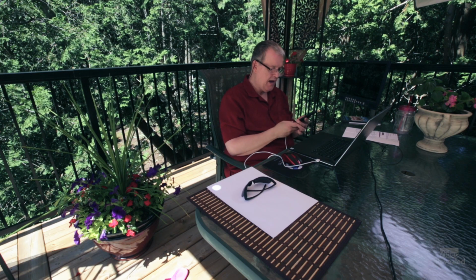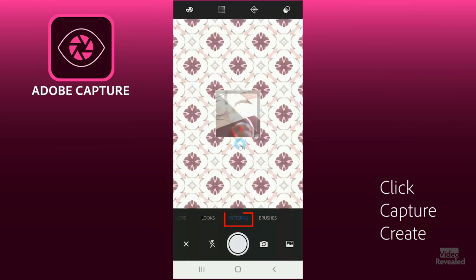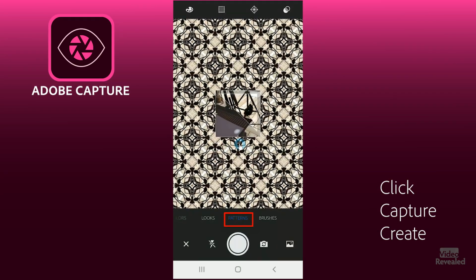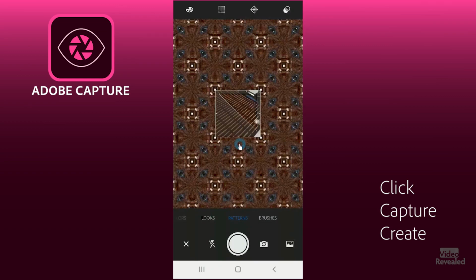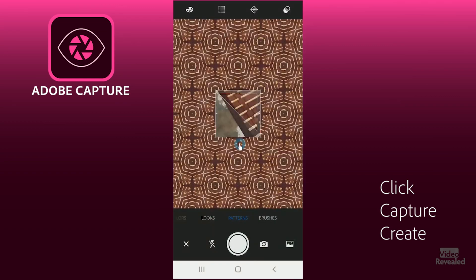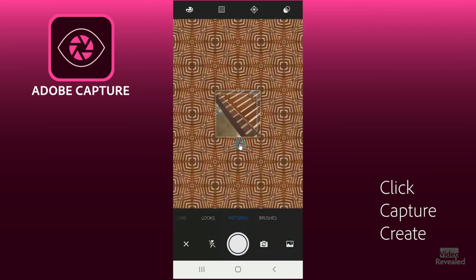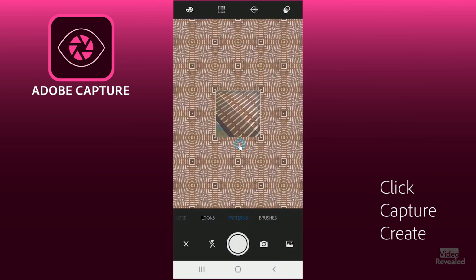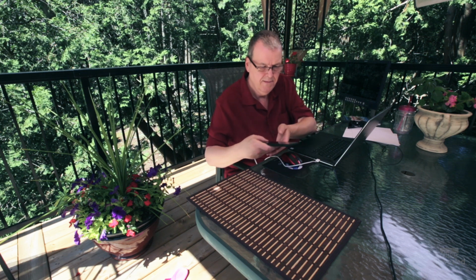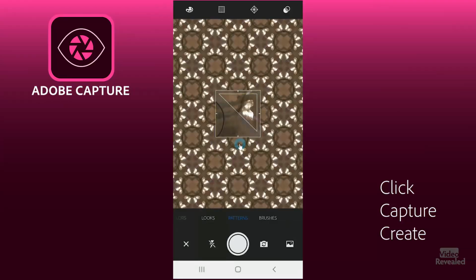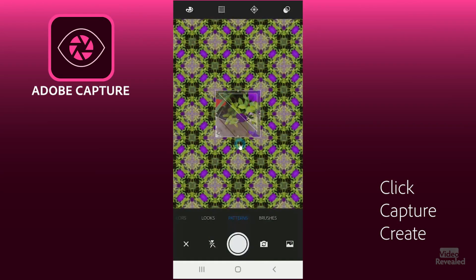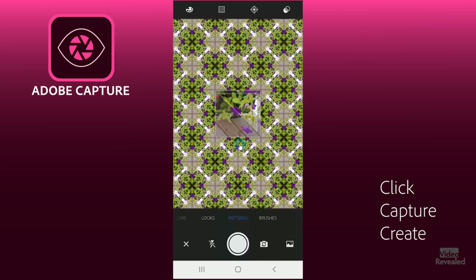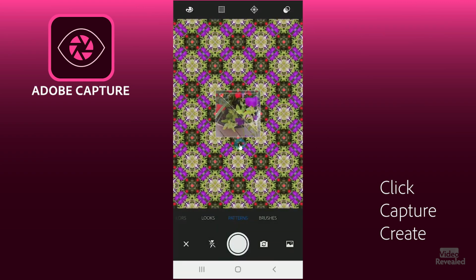The next one is patterns. And boy, oh boy, this is really trippy. You can see all the different patterns that you can use in Photoshop and Illustrator as a fill. And if we go back over to the flowers, we can see how crazy that looks.